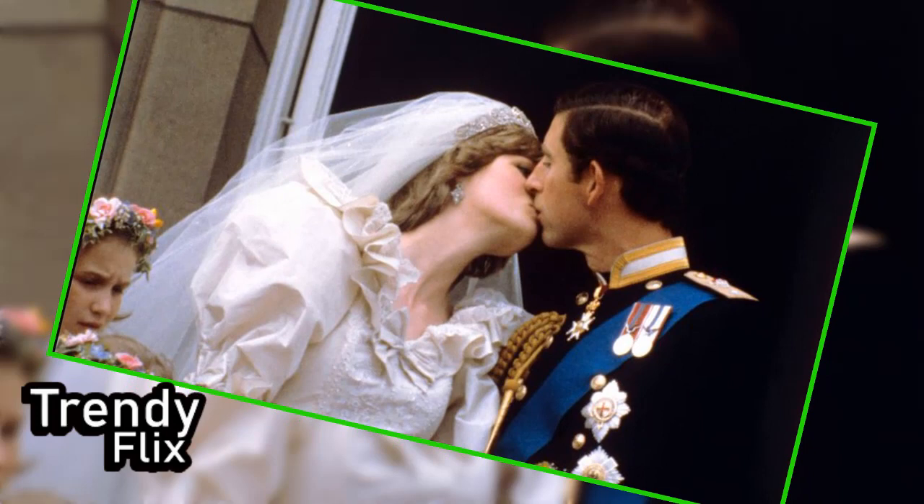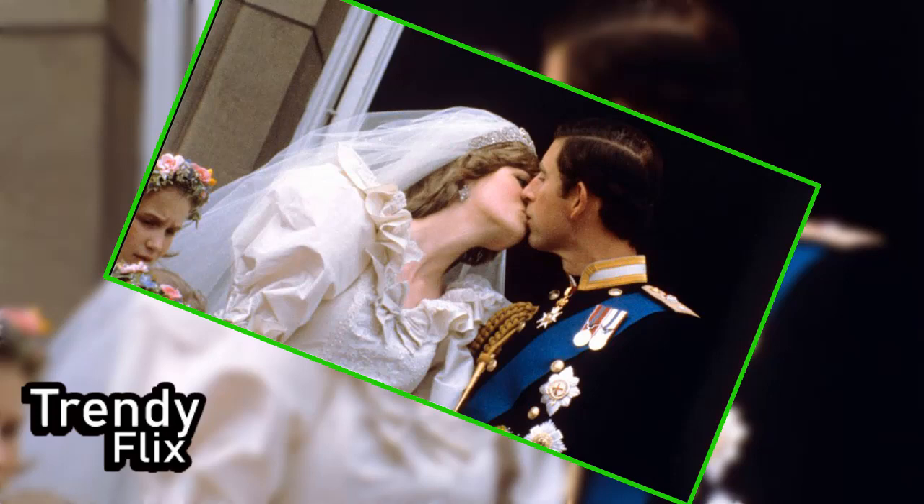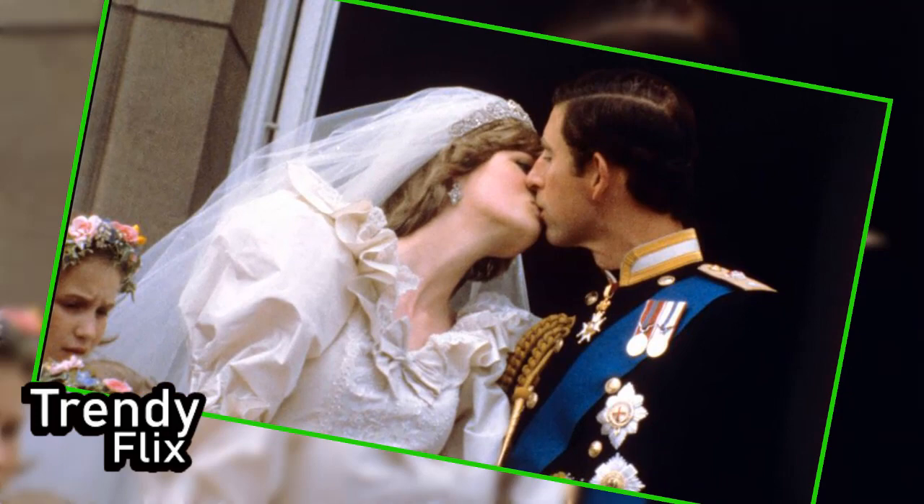Additionally, the intricate designs on the dress Diana wore were hand-embroidered by Elizabeth, whereas the fabric for the backup was ready-made. The extra dress was never completed. "I just thought, if anything happens, we'll finish it off and have it ready," says Elizabeth, adding that it likely ended up on some sample rail.